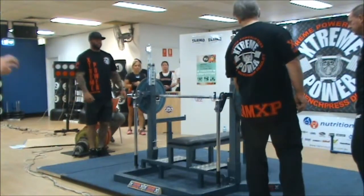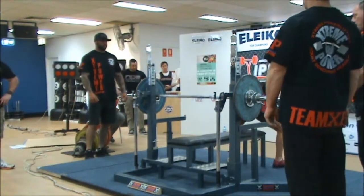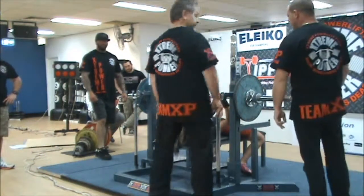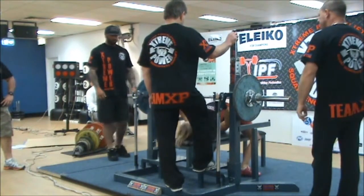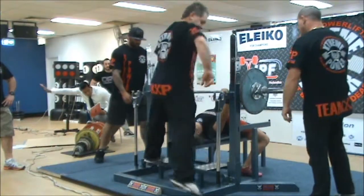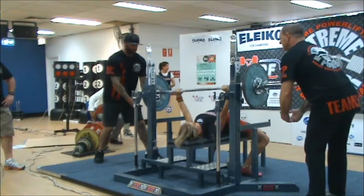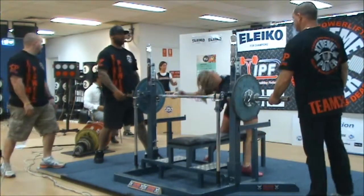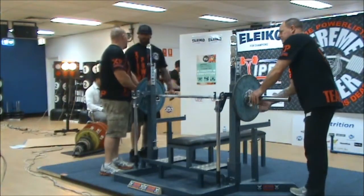67.5 for Emma. Bar's loaded, 67.5. Emma successful at her opening attempt, 62.5. Now for a second attempt, 67.5. You can see the girls really getting a good arch. Again. Stop. Press. Come on in. Beautiful lift. Looks like a beautiful lift. Yep, that's a good lift. Great example of good bench pressing.